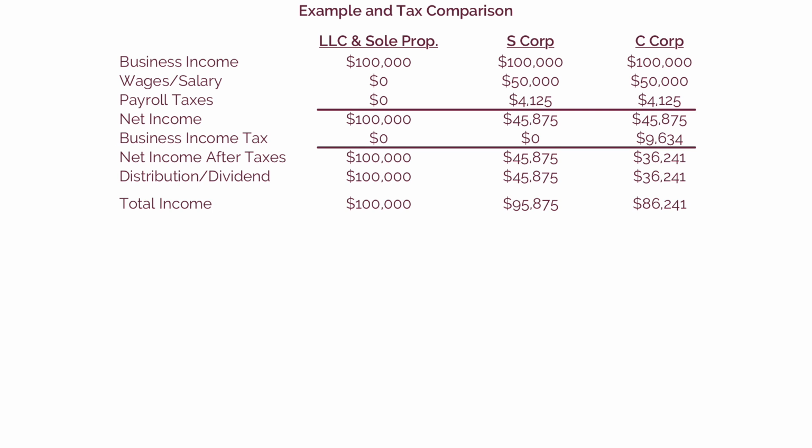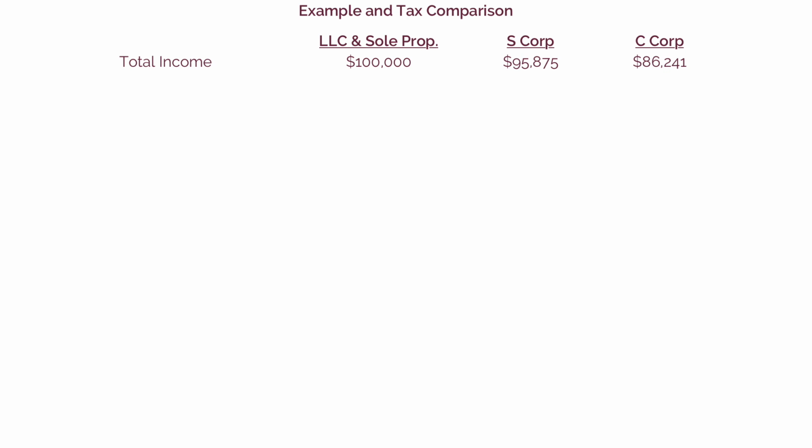So now we're going to look at the individual owner's income tax return, Form 1040 for the federal piece. We're not going to look at state taxes, just federal. States vary from state to state, so ask us about your specific state, and we'll look into it for you and figure out what's best. But from a federal perspective, this is where we're at.